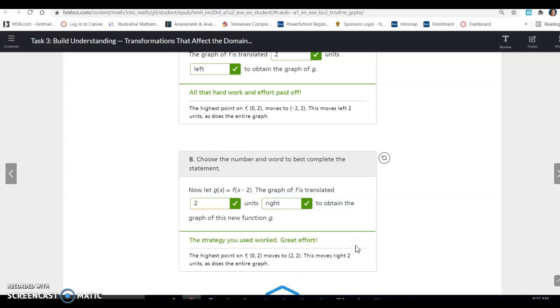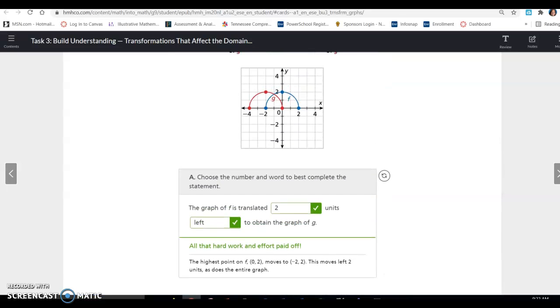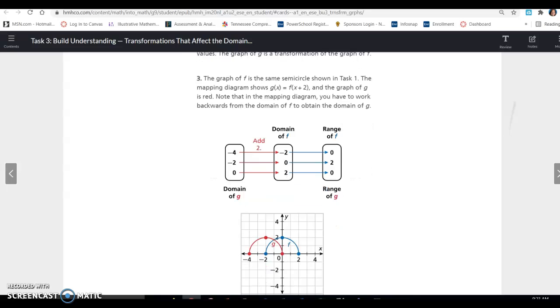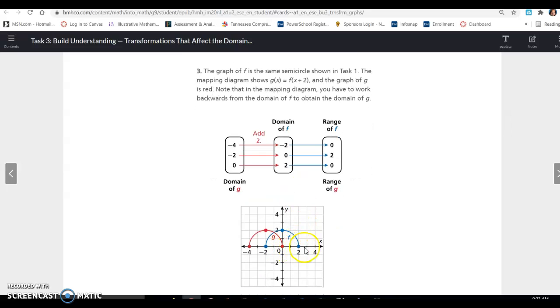The easiest way that I remember this is when we're looking at the range. The range moves it up or down, the same as the sign. So when we added 2, we moved it up, which is what we expect. When we subtract 2, we move it down, which is what we expect. With the domain, it's kind of doing the opposite. So when you have x plus 2, you kind of expect it to go to the right because this is where the positive x's go.